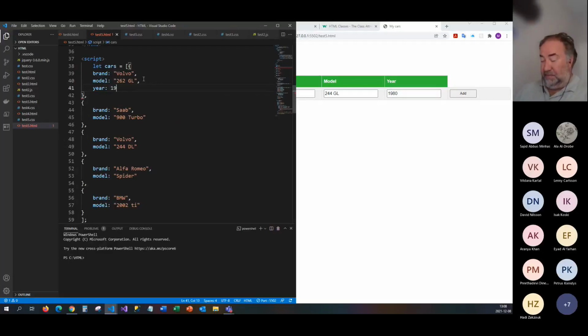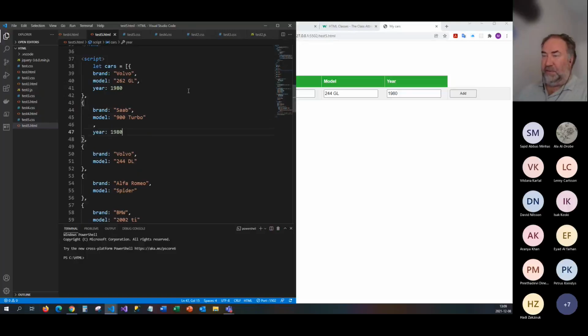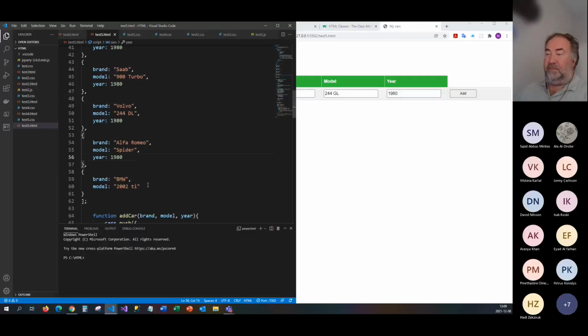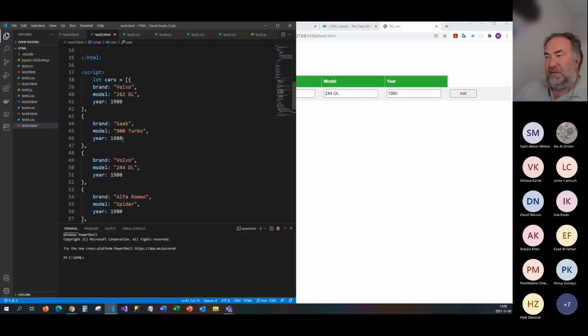So just make up some years. I'm going to copy this to the other ones also. I will try to have some different years so we could have some sorting. So I'm going to change the years here also.